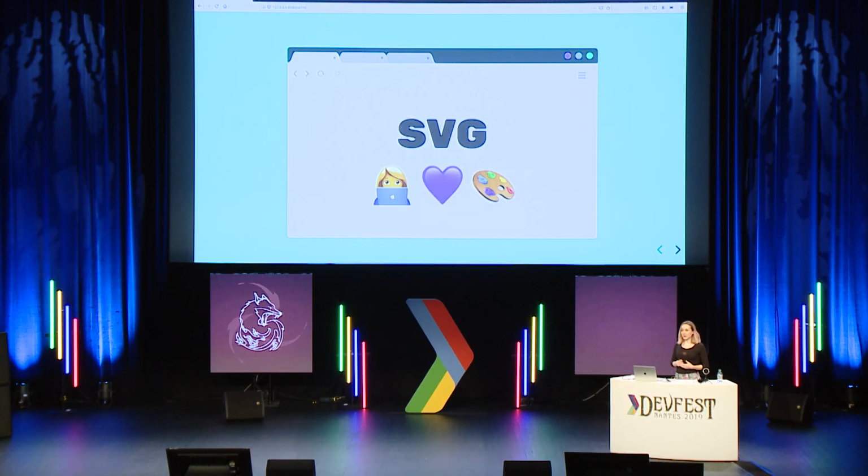So to wrap this up, what I love the most about SVG animation is how it provides a link from the world of design to the world of development. And I still find it amazing that I can create something in Illustrator, pop it into a web page, and then use code to bring it to life.